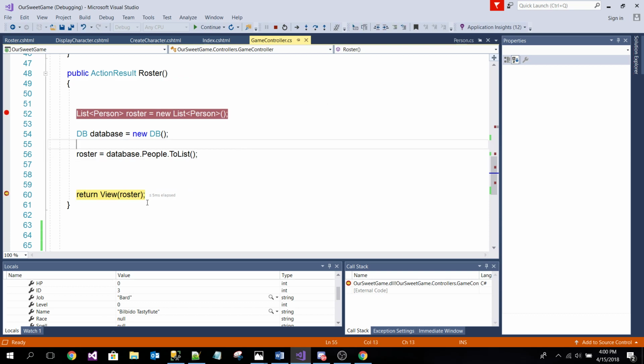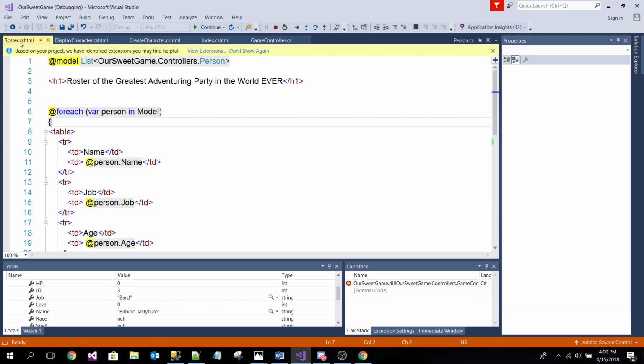And since we are here in the roster action, and we have a list of people, well, list of person, and we're putting that list into the view, and then we're pushing this list into the roster view. And then what should happen, because we are pushing this, so after I do this, where should it go? Do you know? Yeah. That will take us to the roster page. Exactly, yeah. Roster page, and then we're going to go here, and then we're going to display it, because that's what we did in this page.